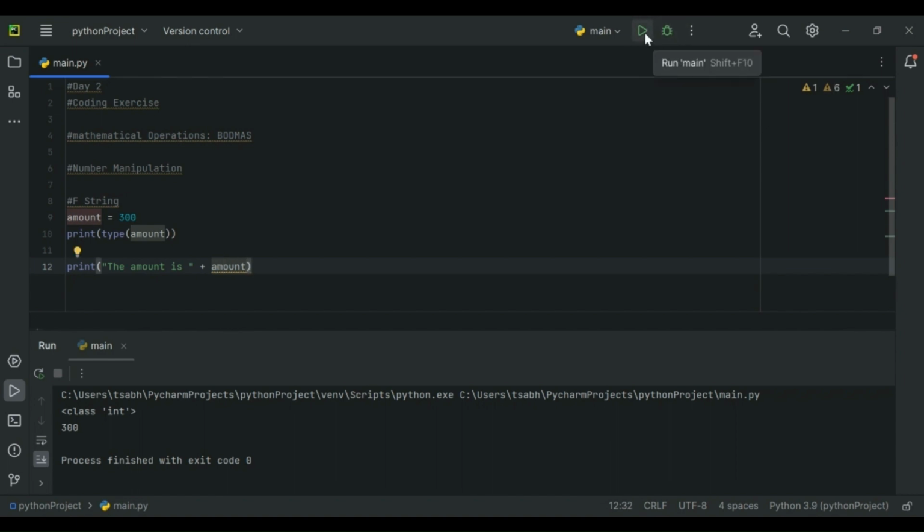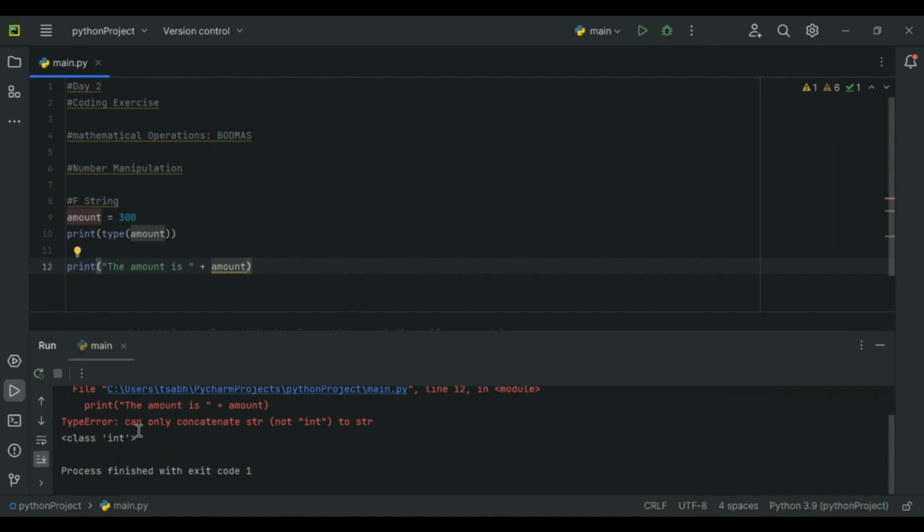I execute now, it will state that it's not a string, it's an integer. So it will happen only for a string.